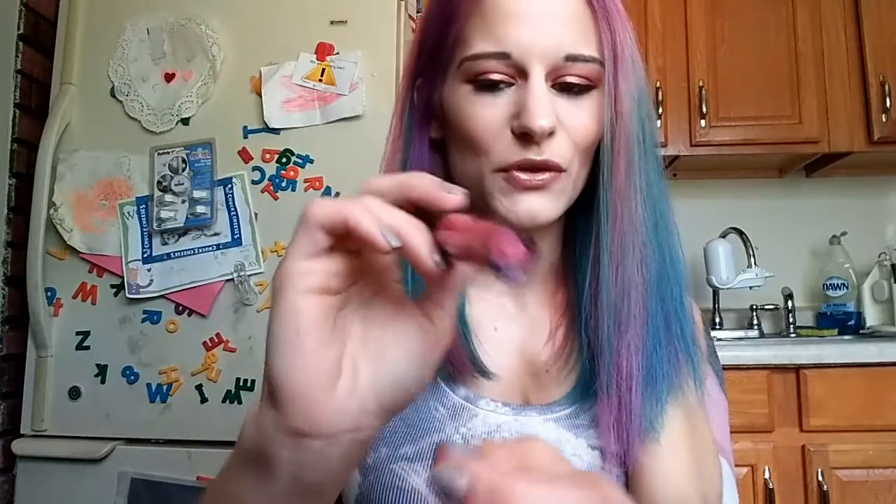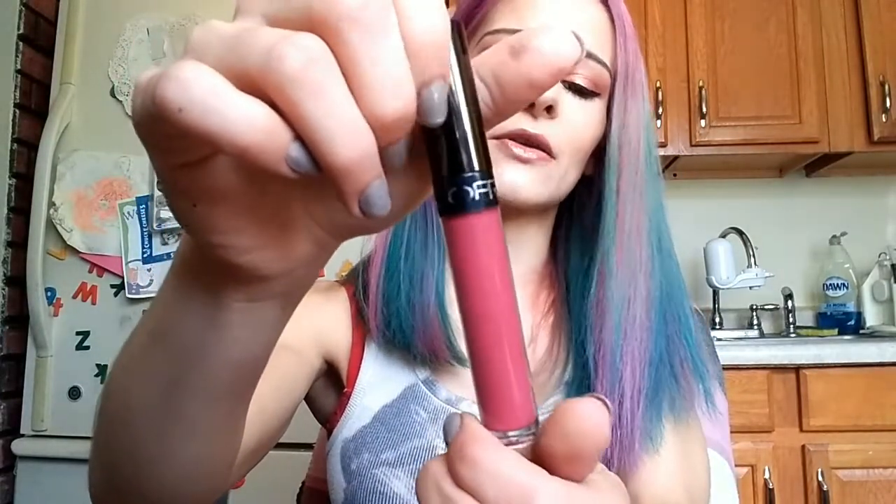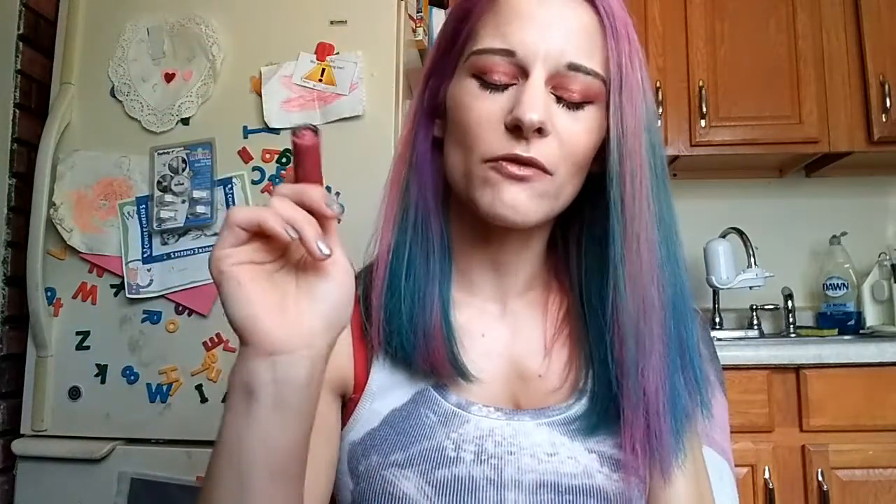Next up is the Alpharilippi — I believe I got Santa Anna. The writing is gone but I'm pretty sure it's Santa Anna. It's a really pretty pink berry color with a wonderful matte formula. Very comfortable, not too drying, though it wasn't as long-lasting as I'd like. That being said, I'm still smashing this — I love the color.